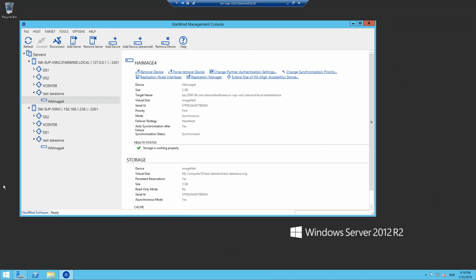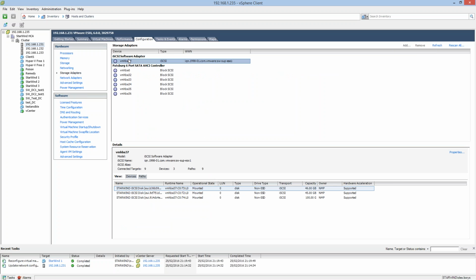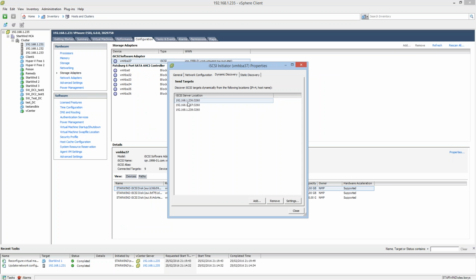What we do is we go back to our vSphere client. We go into storage adapters, and over here we have an iSCSI software adapter. What we do is we go into properties, dynamic discovery, and over here we type in the iSCSI IP addresses that we configured for those virtual machines.